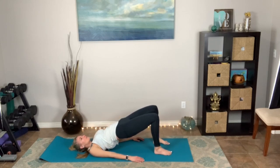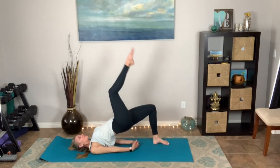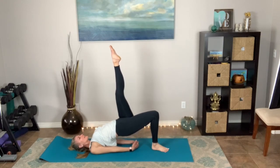Returning to our foot bond, so two points in the ball of the foot, one point in the heel, feeling the earth beneath those points, and the entire foot, even out to those toes. Let's lift those hips a little higher if that feels good. Or we can interlace the hands behind the back. Roll one shoulder under and then the other to lift the chest even more. Option to stay here or lifting one leg to the sky. Then let's go ahead and switch. If we were lifting one leg, option is to keep both legs on the ground.